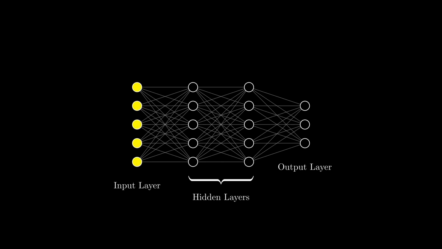So, what does it look like when the network is working? When we feed data into it, a process called forward propagation occurs. The information, represented here by a pulse of light, activates the input layer. It then flows along every connection to the first hidden layer, which processes it. Then it flows to the next hidden layer, being transformed again. Until finally, after passing through all the hidden layers, it reaches the output layer, giving us our final result.